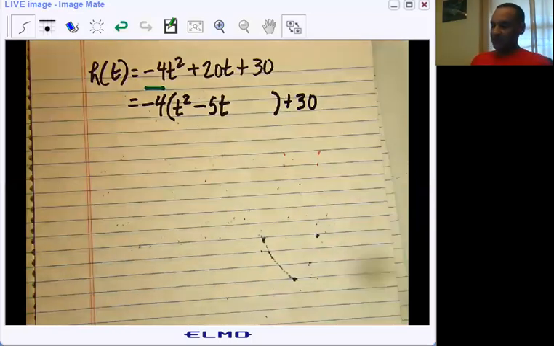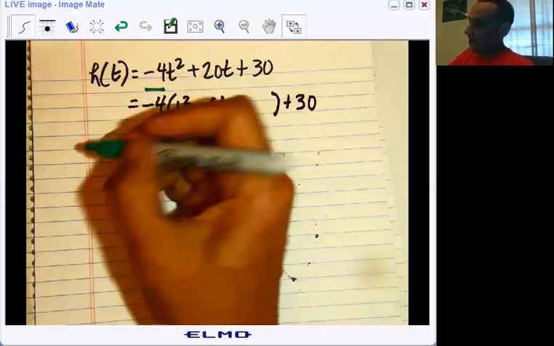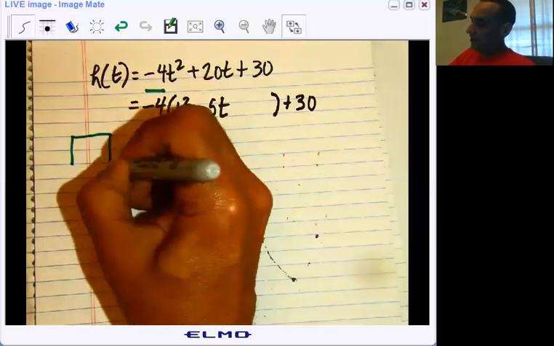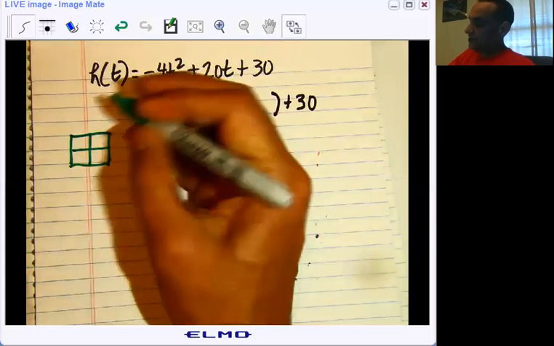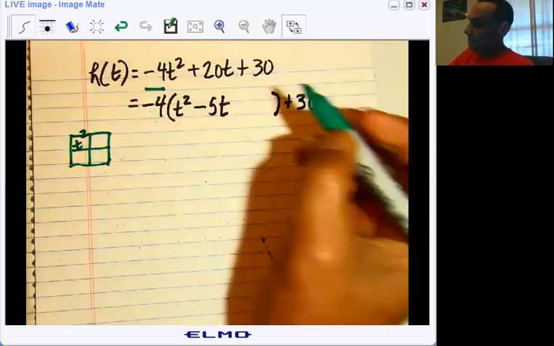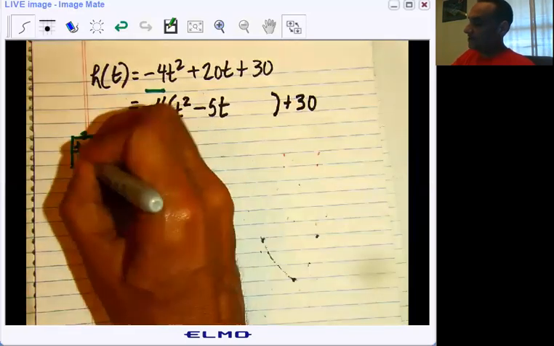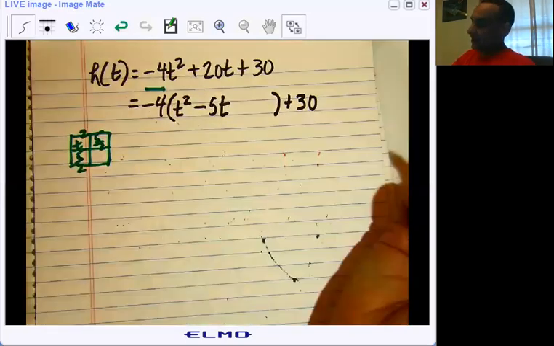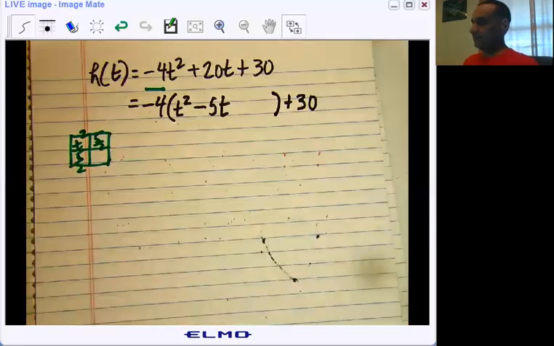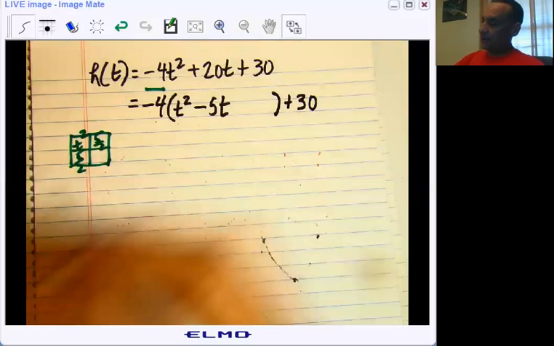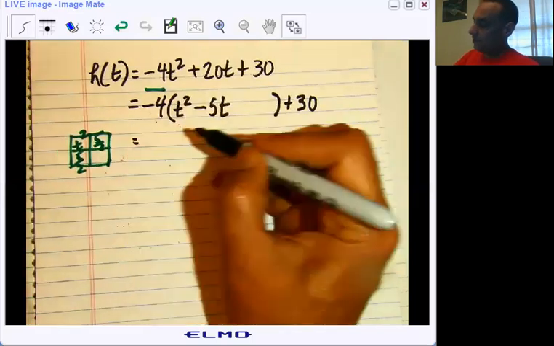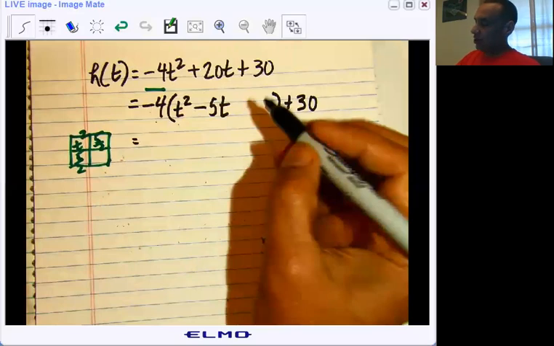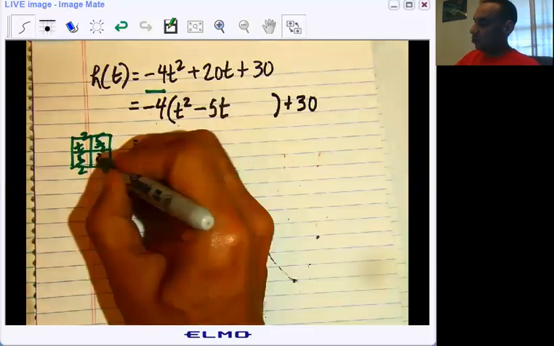Now, in this particular case, if I was completing that square like a minute ago, this is t squared, but this is 5/2 and this is 5/2. And then I'm going to end up getting another fraction. But hey, it's rigorous math. We're just going to do what we got to do. So what's going to end up happening is when you take 5/2 and square it, that's going to be 25/4.